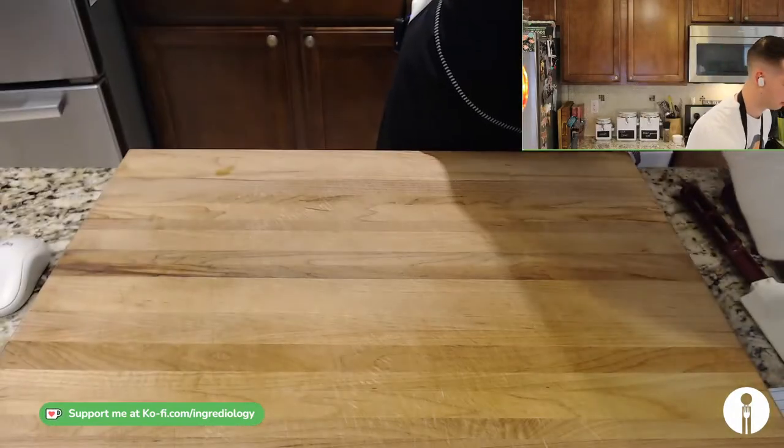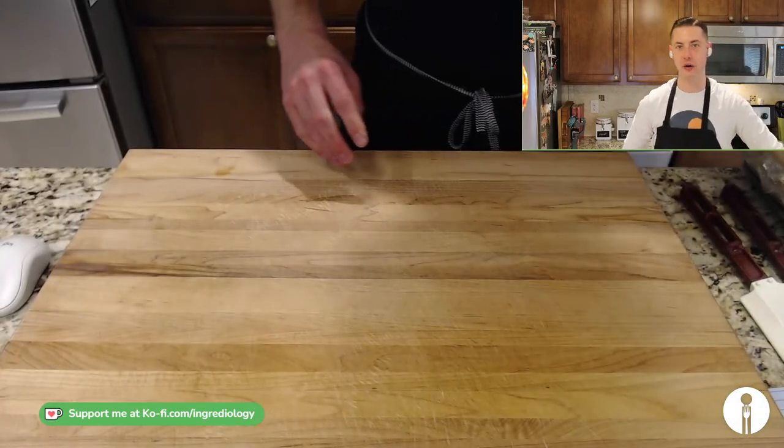The first thing we need to work on, everybody, is going to be separating our eggs that I mentioned.